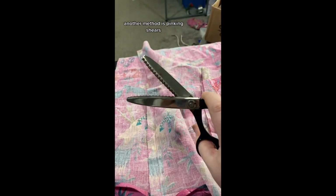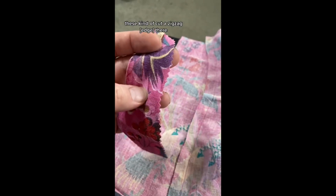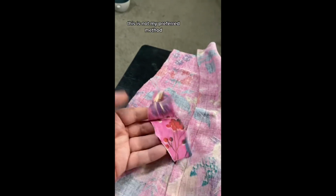Another method is pinking shears. A lot of people have these in their handed down sewing kits. These cut a kind of zigzag there, and essentially it makes the fibers too short to fully fray, so for the most part it stops fraying. This is not my preferred method.